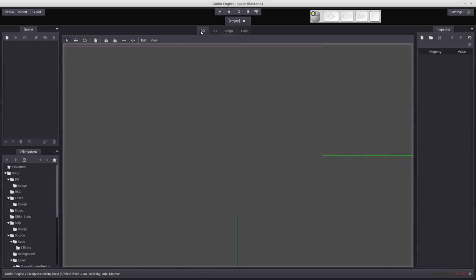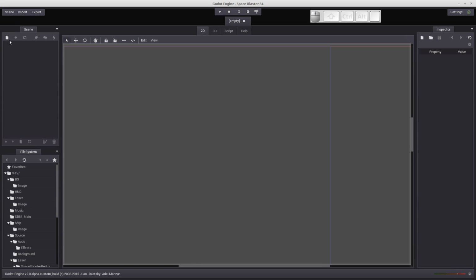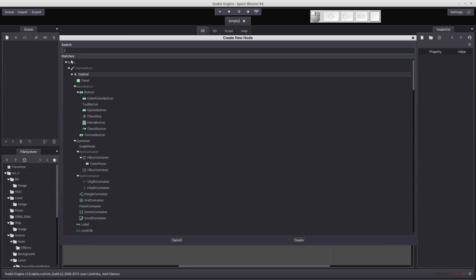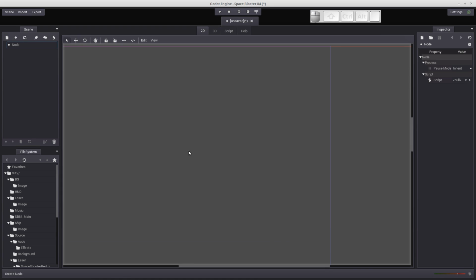and it opens up to a new scene. So let's create a new node. You should know all about this by now. Create a root node and we'll just call it laser root. Now we're going to have the same behavior in the laser as we do in the ship itself, so we need to create a physics body, add a sprite, and a collision area.